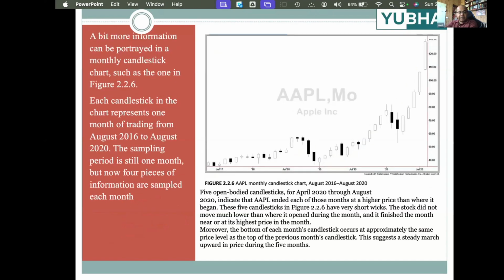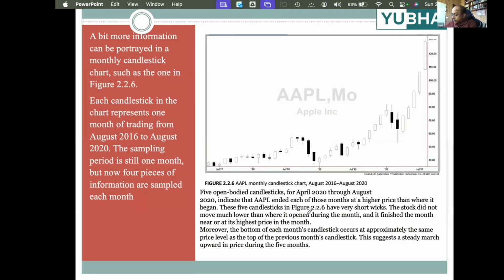At that time, we need to be able to look at it in terms of candlestick patterns, because the candlestick actually tells us that within this month, the prices opened over here and actually closed down over here. In this month, it opened over here and it closed over here. So these are the months where the prices opened lower and closed much higher. Even though a line chart would probably be the same one that we saw earlier, this gives us much more information in terms of what the stock did.